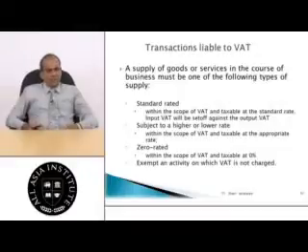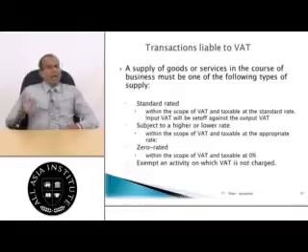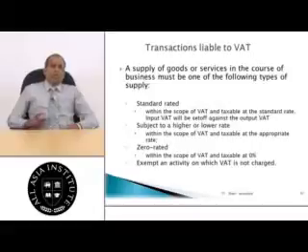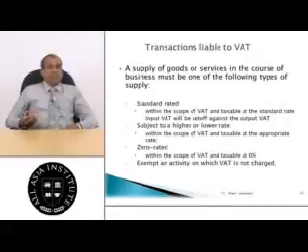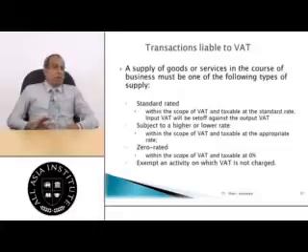Then an organization can provide goods or services that are subjected to VAT at a higher or lower rate than the standard rate. So that is the second one. If the standard rate is 10% and a particular item is subjected to VAT at 20%, that is higher rated. If it is 5%, then it is lower rated. So an organization providing higher rated or lower rated items will charge VAT on their sales, and if they have paid VAT on their inputs, on their purchases, they can set off the input VAT against the output VAT.